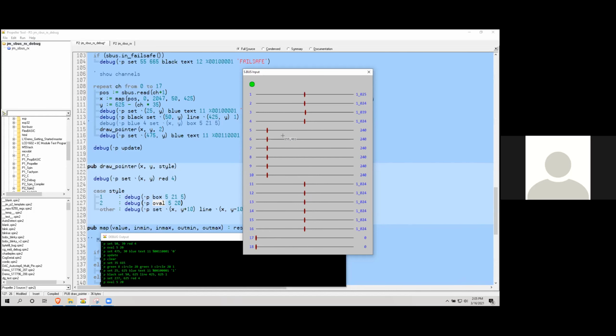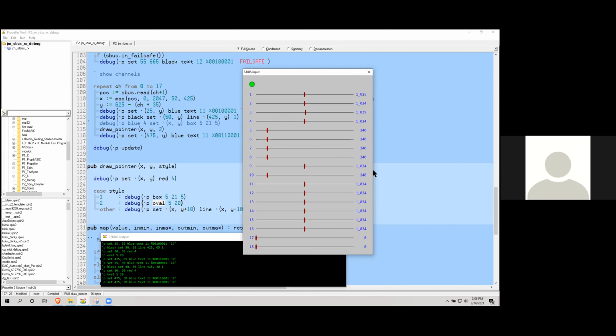You can notice these I'm switching now, these are switch channels. It's interesting that their low value is 240 and the high value is 1807. One of the switches actually has a center point on it. So of the 4 switches, 3 of them are 2 position and 1 of them is 3 position.